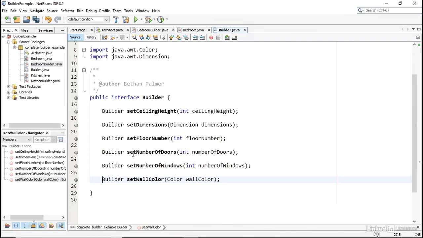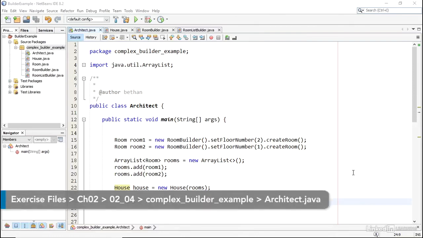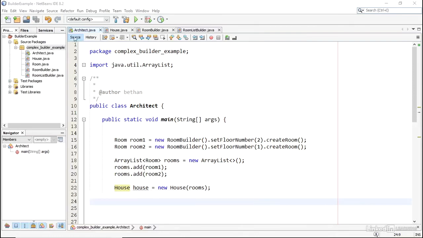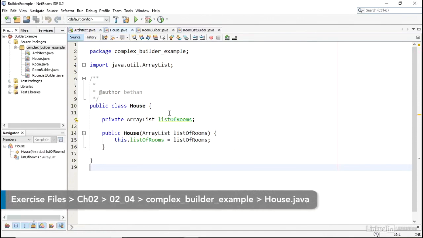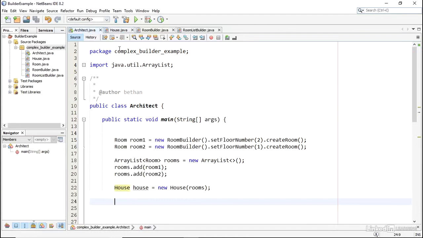To create a builder using NetBeans, I have to right-click on the constructor of the bedroom class. In the menu that appears, I then go to Refactor and click on Replace Constructor with Builder. A pop-up window now appears listing all the parameters in the bedroom class. I now have the option to choose which fields I would like to create setters for. Because I want to have as much flexibility as possible, I will select all of them.